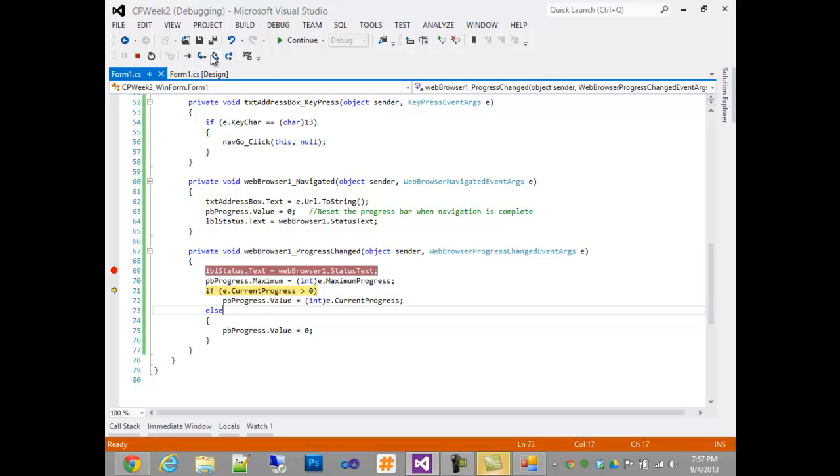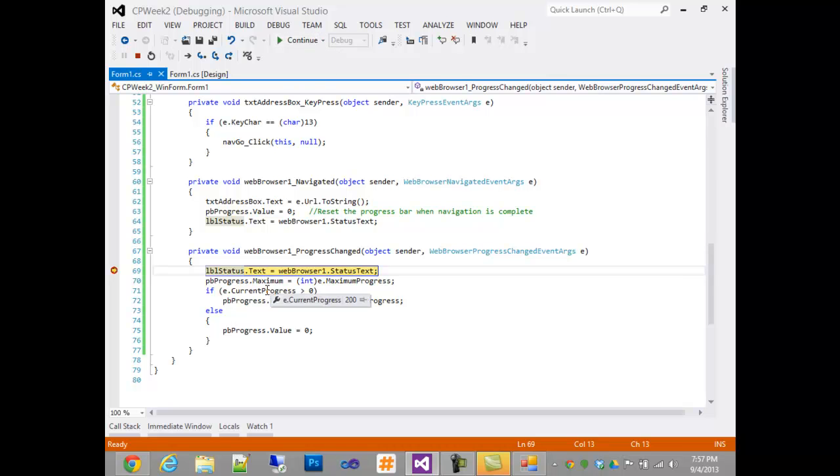So the event happened again, so a new value came in. I moused over current progress here, okay, now I see, and it popped it out. So continue again, and basically this just keeps happening continuously, and it's happening very quickly.